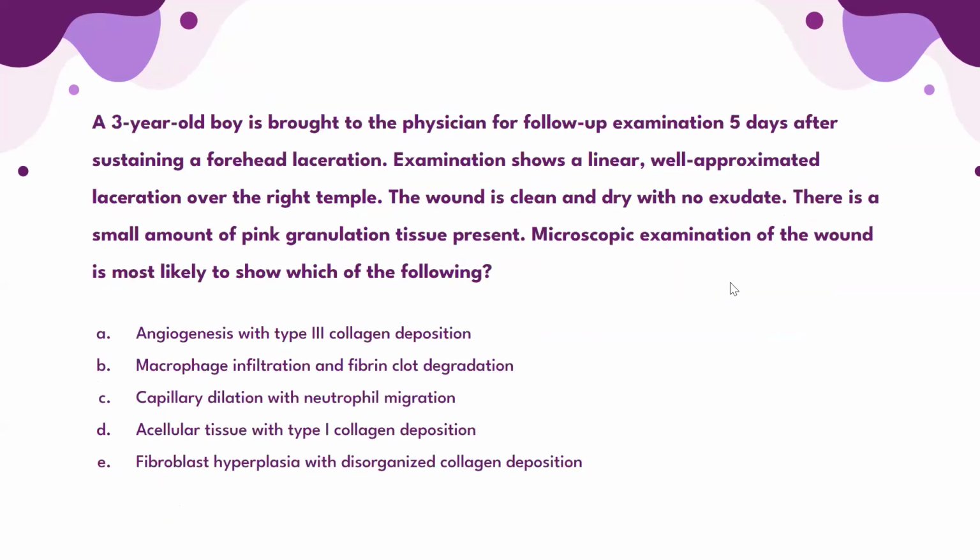Okay. Next question. A 3-year-old boy is brought to the physician for a follow-up examination 5 days after sustaining a forehead laceration. Examination shows a linear, well-approximated laceration over the right temple. The wound is clean and dry with no exudate. There is a small amount of pink granulation tissue present. Microscopic examination of the wound is most likely to show which of the following?